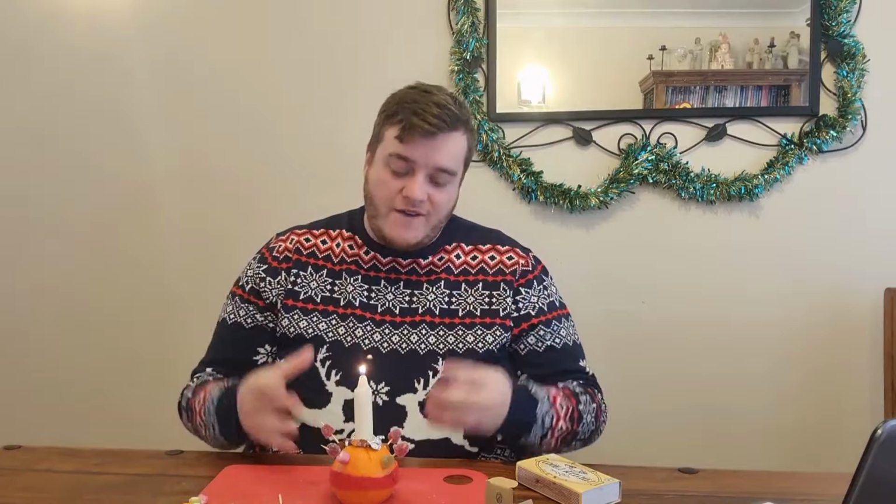So all together we have the orange, which represents the world. We have the ribbon, which represents the blood that Jesus shed for us and the world. You have the sweets that represent all of God's creation. And then you have the candle and the light that represents Jesus' light in the world, bringing hope to all those who are in darkness. I've nearly blown that out, but I've kept it up.